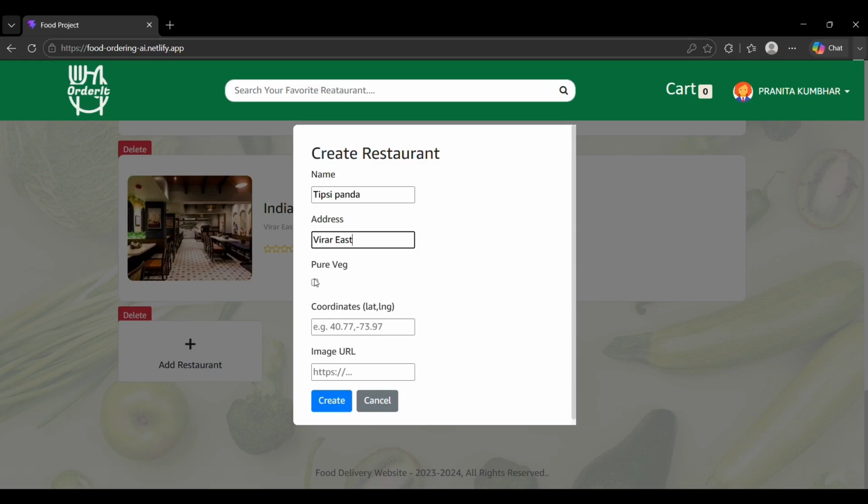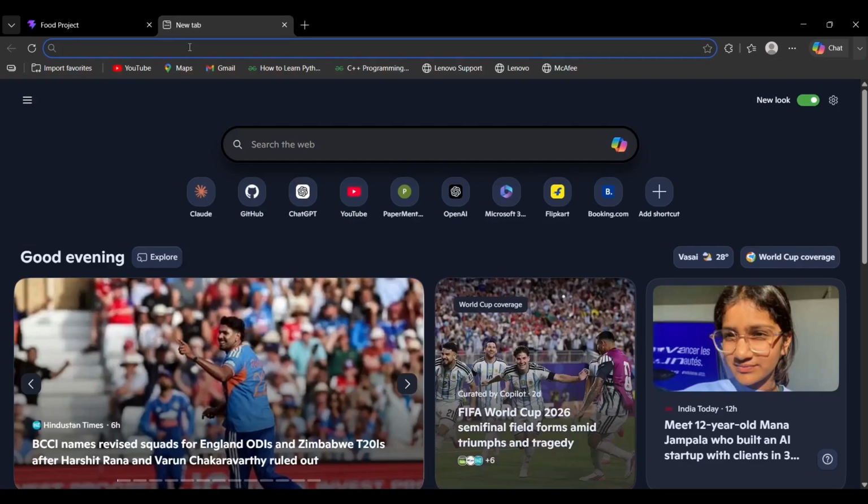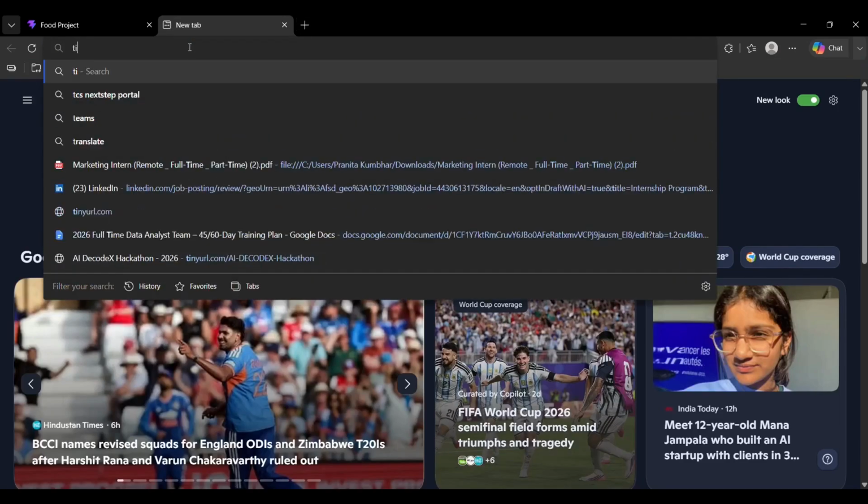It's not a real one. I will add the longitude and latitude for it. It's for testing purposes. So I will search for the tips.